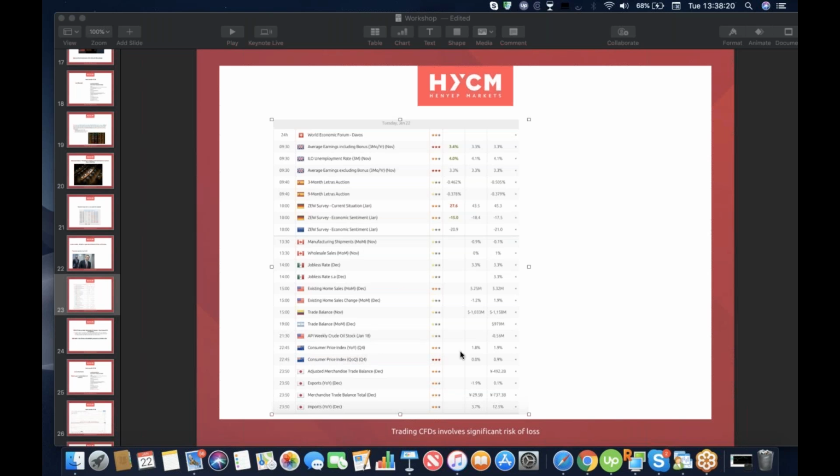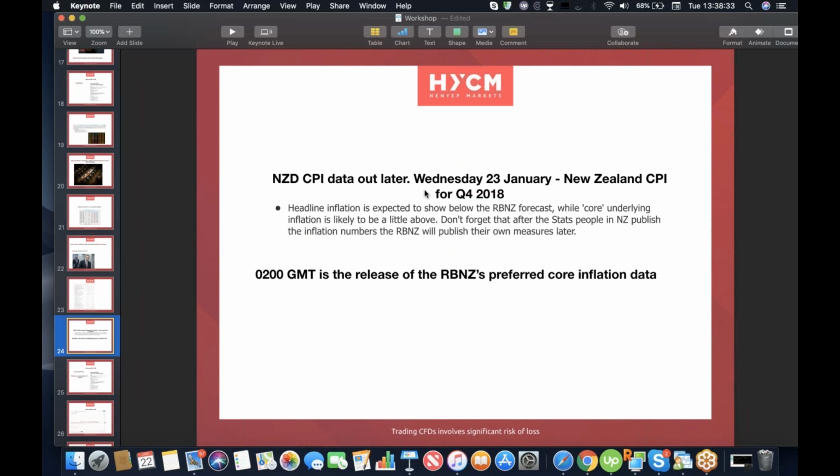It's a bit too late to go into that trade now, because you've got the data coming out. Some people will be profit taking into that, so I'm not suggesting that now unless from very good technical levels. But that's the kind of situation you want to look at. Now, the only interesting thing about this New Zealand dollar CPI data that's out later is there's two different releases, which is a bit complicated. I'll explain it to you though.